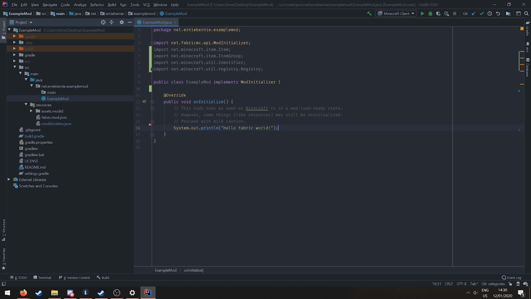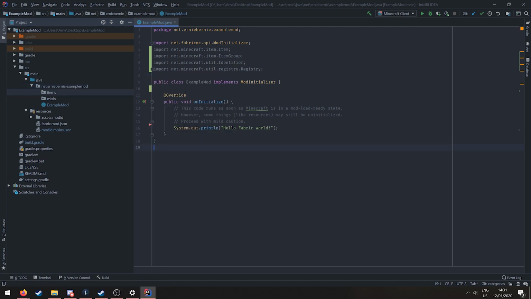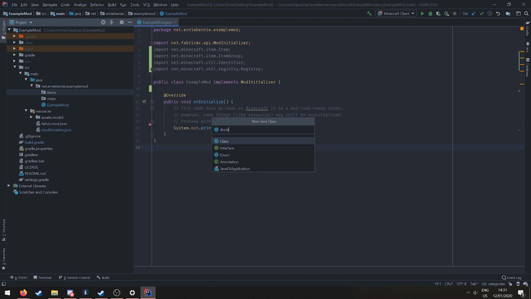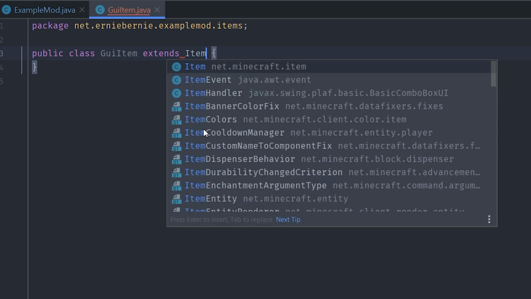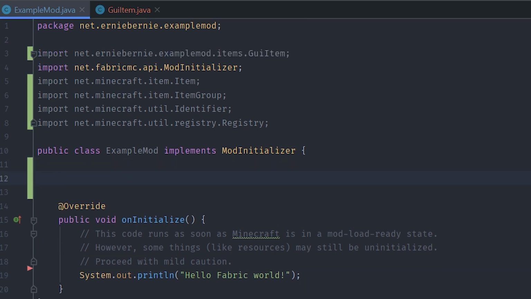So let's start with creating an item first. And this item, we will right click it to open a GUI. To create an item, we will first add a new package, call it items. And we will add an item in here called, let's call it book. Let's just call it GUI opener. No, GUI item. You can make it anything. This will extend item, the constructor. You go back here. Now you instantiate this item.